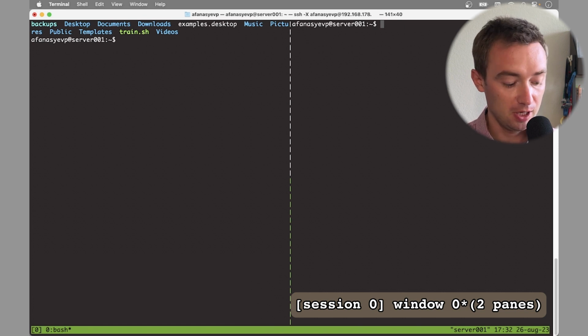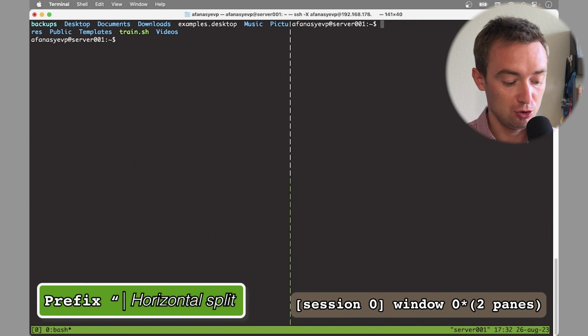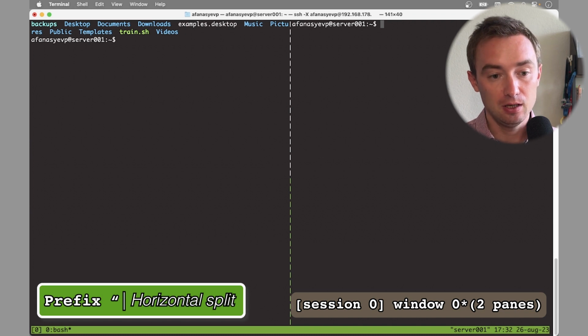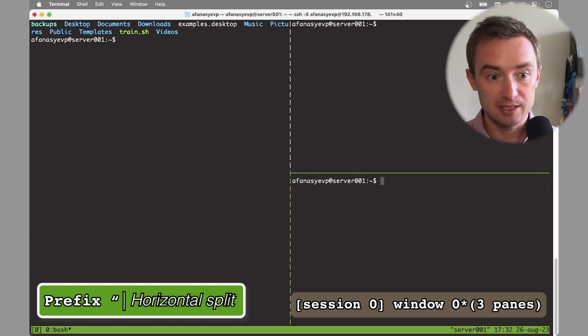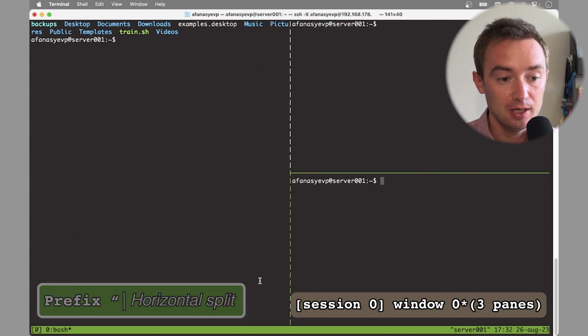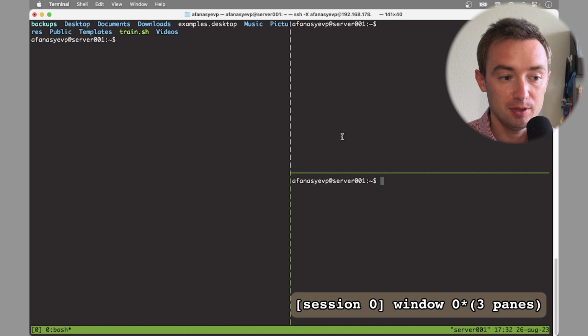Another command would be prefix, Ctrl+B, and then double quotes, and then it splits the tmux session horizontally. Now within one window we have three panes. The one pane on the left occupies half of the window, and then we have two quarters.